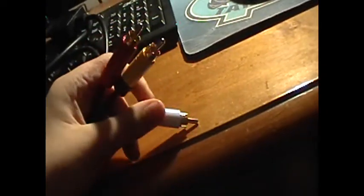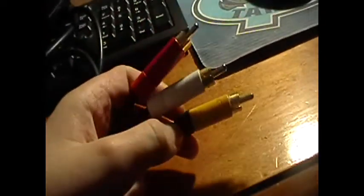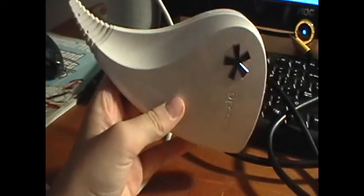Okay, so the first thing that you're going to need is your Xbox 360 AV cables. AV means audio video cables, and these come with your Xbox. It will have colors, yellow, white, and red. And then this end goes in your Xbox, in case you didn't know. Next thing that you will need will be a capture card. Now, these things run for about $30 online. This one, you plug it up to USB, and as you can see, that is where the video components go in.